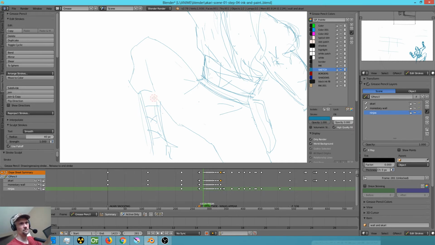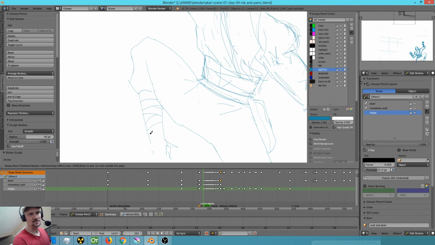Alright. So what we've got is boom. Boom. And then we've got these. This is where the smoothing tool should be pretty handy. I'm going to just draw these.